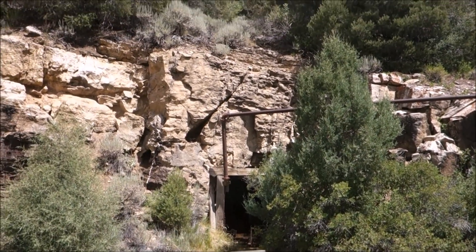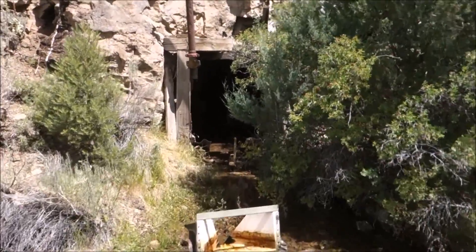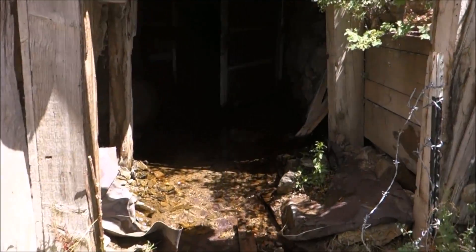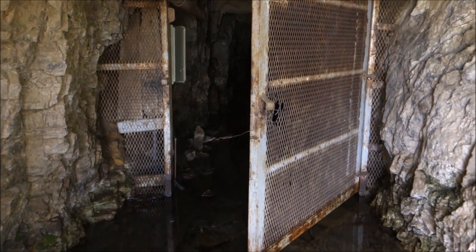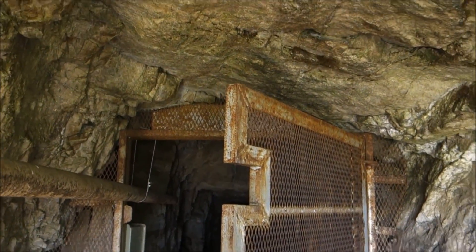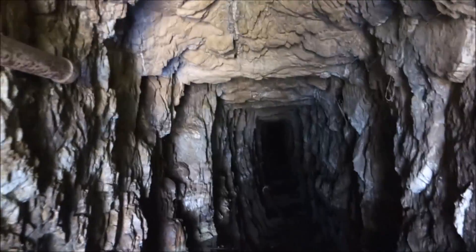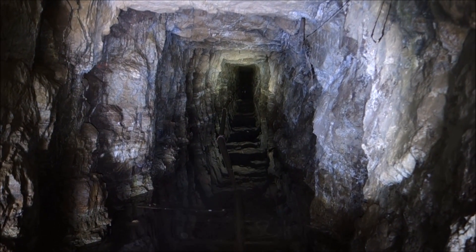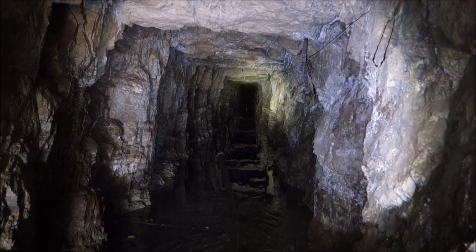Here's the portal in front of me and as you can see it's wet. I don't know if this is flooded by our standards, but I've got the waders on just because it is kind of wet. It's nice to see all the hard rock rather than dirt or anything like that. You can see this goes as far as we can see — supposedly the tunnel is 8,000 feet in, but we'll see about that.